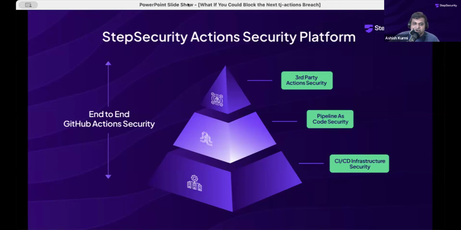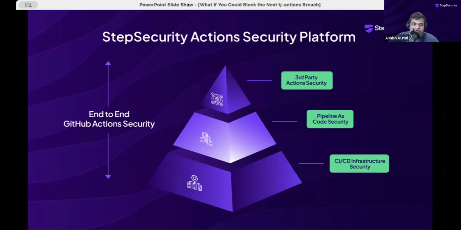In addition, our platform provides a security score for all the third-party actions that are out there. And using this score, you can determine whether you should be using a particular action or not. When we started rating popular third-party actions, we realized that most of the popular third-party actions have a low security score because these actions come from individual hobby developers. And unfortunately, these developers don't have enough resources to maintain them in good standing.